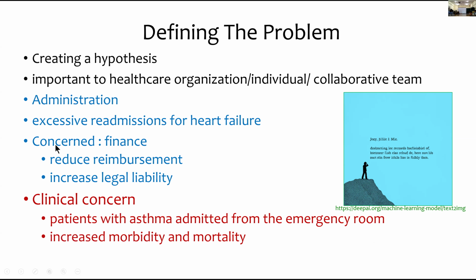Clinically, a doctor may say that patients with asthma are admitted to the emergency room, maybe our asthma inhaler technique is poor. We should not be having so many asthma exacerbations coming to the emergency room, and there's increased mortality. So the hypothesis may have different perspectives. The perspective of administration, a doctor, and a patient may vary. Just be aware that each person has a different take on the same problem.